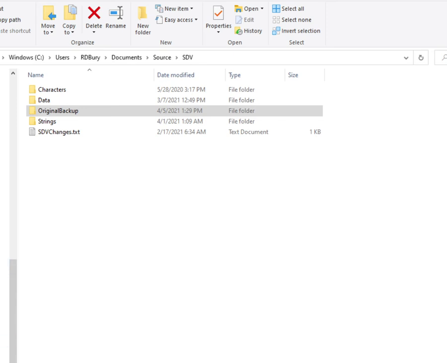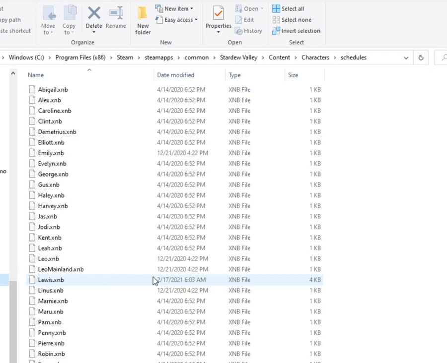There's Stardew Valley, and all the data files are under content. And the schedules are in this data folder. Or no, I'm sorry, they're under characters. All the schedules are in here. You see all the characters, and they each have their own little schedule file.